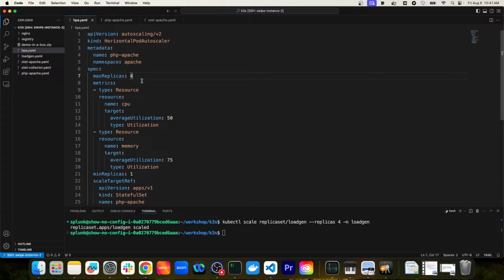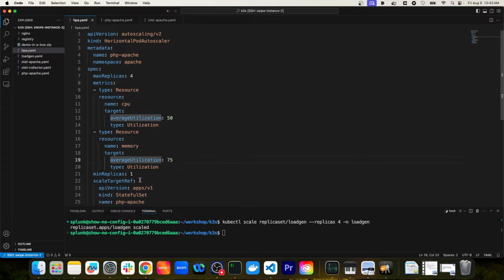Now, starting on line 8, we're defining metrics that this autoscaler should be measuring against when it's deciding whether or not to scale our deployment up or down. The first type of metric that we're monitoring is CPU usage. So you can see here the name is cpu, and then we're defining a target utilization. Okay, so target CPU utilization of 50%. And then we're also defining the same target metric for memory as well. So we're targeting 75% average utilization across all pods in a deployment for memory.